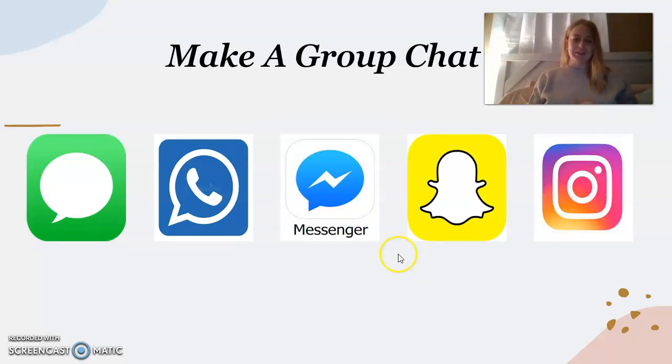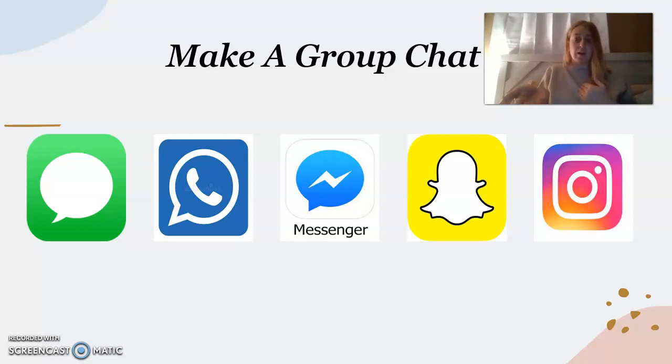Now here you can see that we can make a group chat many ways. The old-fashioned way, getting everyone's numbers, or you can use an app where everyone just has to create a profile on it and download it, like on WhatsApp. Or 9 times out of 10, your classmates have a Facebook or a Snapchat or an Instagram, and you can just get their profile and add everyone in the group. And only one person has to get everyone's profile. It's honestly what everyone's comfortable with.